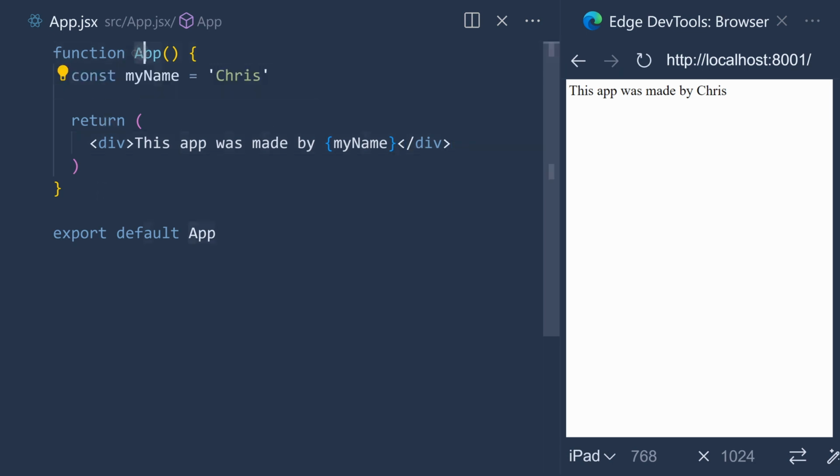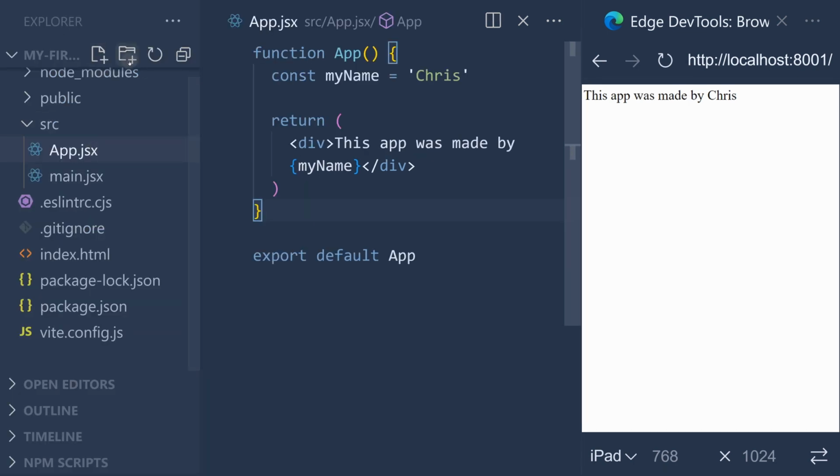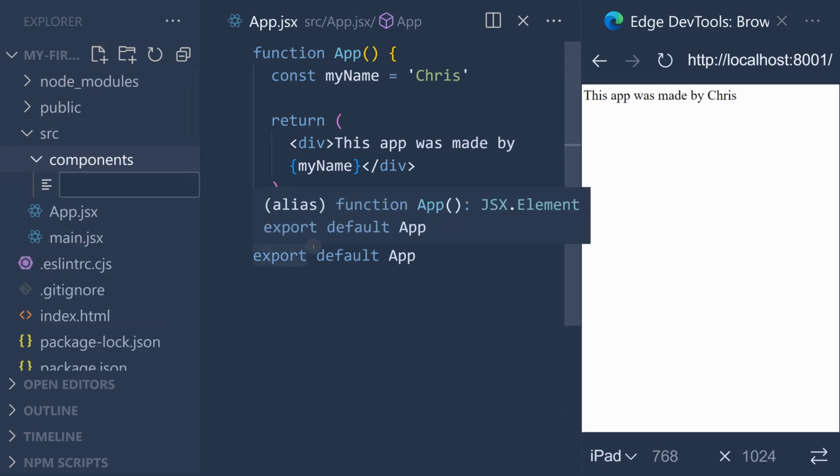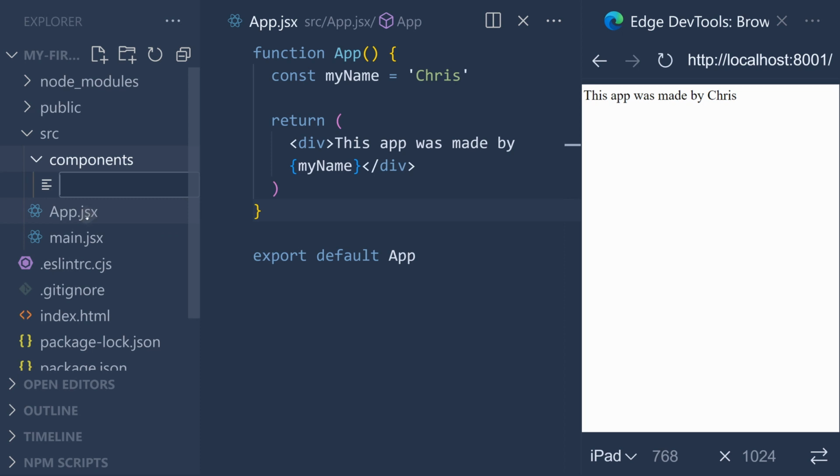So another cool thing that React lets us do is make our own components. So this is the component that just comes with React. It's going to hold everything that's in our app. So that's why they call it the root component. But we can make our own. So let's do that real quick. I'll just make a new file, and just to keep things organized, I'm going to put it in a new folder. It's called components. So I made my folder there, and now I'm going to actually make this new component file, which is really just another JavaScript file.